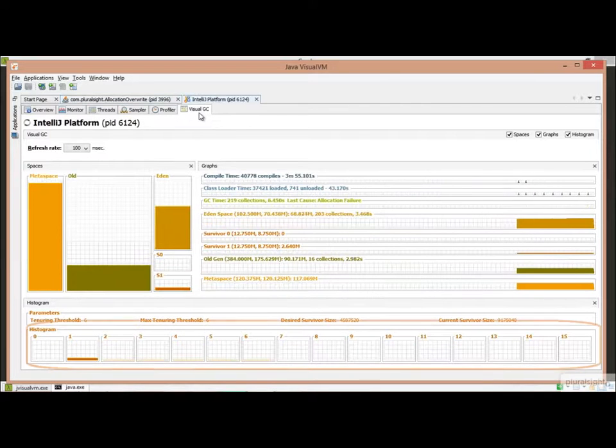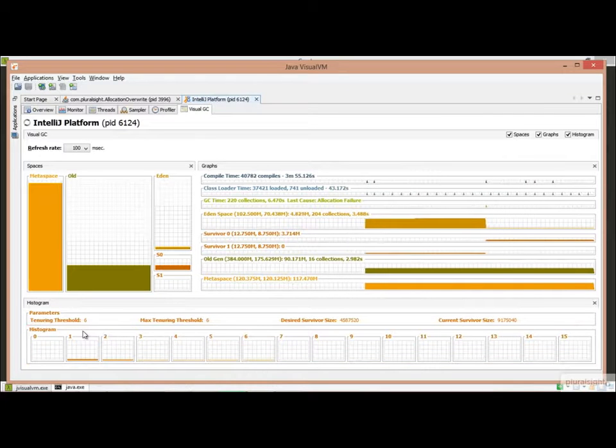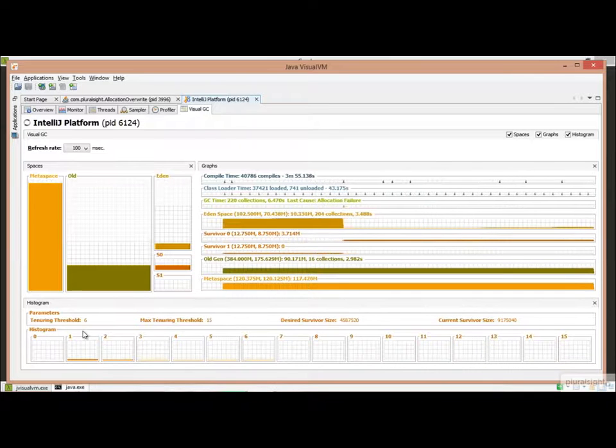A better example of that is for IntelliJ IDEA. So here, we get more information. We can see we have objects that have survived a single garbage collect, 2 garbage collects, 3 garbage collections, and so on and so forth. We'll find that the Java virtual machine will modify its behavior depending on the behavior of your application. It will try and predict as best it can your application's behavior based on previous behavior, and then based on that, try and organize the garbage collection algorithms as best it can.